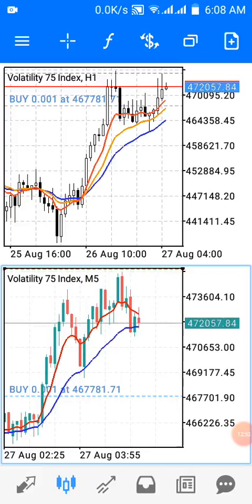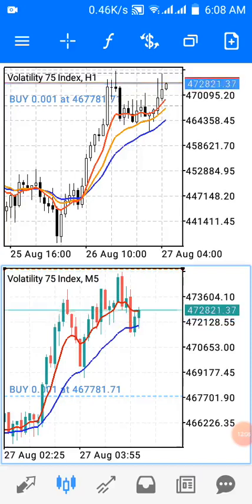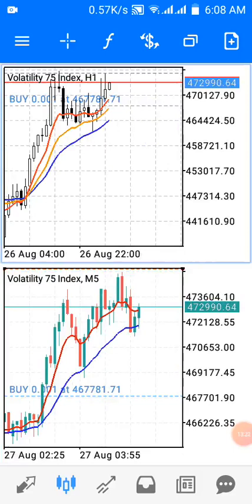You can use this strategy to trade Forex. You can use it to trade gold. You can use it to trade boom and crash index. You can also use this strategy to trade step index, range break, and you can use it to trade Nasdaq 100. But the main thing is that the asset you want to trade must be on MT5.